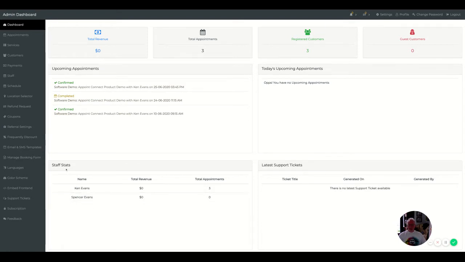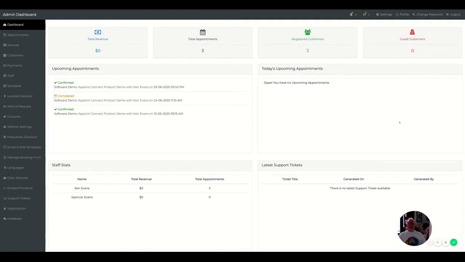But staff stats, if you have different staff, would show up down here at the bottom. And then you also have support tickets, if you wanted to allow it. Depending on the level that you opt into this program with, you'll be able to answer customer questions because they'll have a dashboard. It'll be a very limited dashboard. They can log in to book appointments, reply to appointments, cancel, change, whatever. And you have full control over what they can do and cannot do.